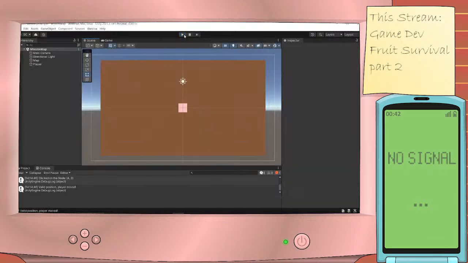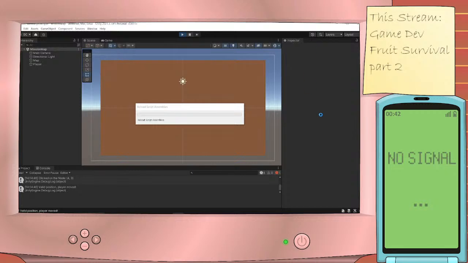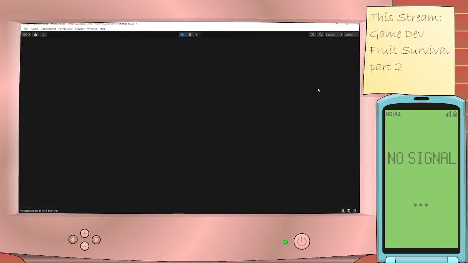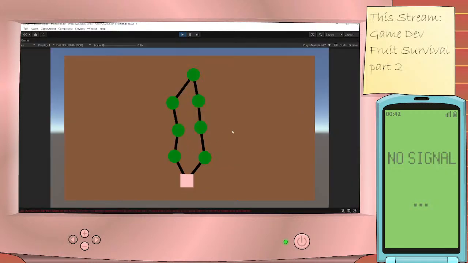So what's going to happen is when you go to a certain node, you're actually going to enter the node, which is going to be a different scene in Unity. And there's going to be a whole gameplay loop at every one of those nodes. Because the whole point is you're doing an expedition in a forest, or in any wildlife environment, and you're going to be trying to survive. Eating fruits, which is why the game is called Fruit Survival. It's not the real title of the game, but I guess it's the title of the prototype.